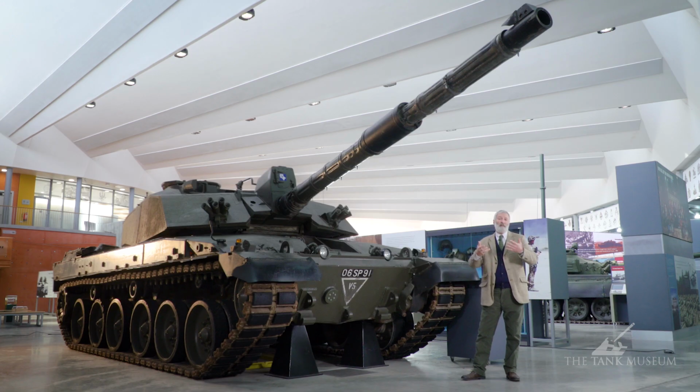Because again, we would say this here at the Tank Museum, wouldn't we? In the Challenger 2 lifespan, we've seen the tank go through the Cold War dividends. Half the Royal Armoured Corps regiments ended up being cut during the 1990s. The Challenger main battle tank fleet came down an awful lot, and it's now probably around 260 tanks odd, with some in reserve. So what's going to happen with the tank in the future?